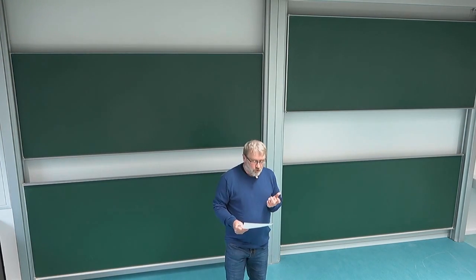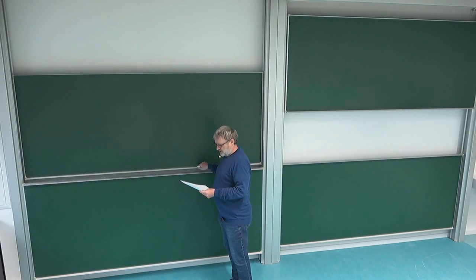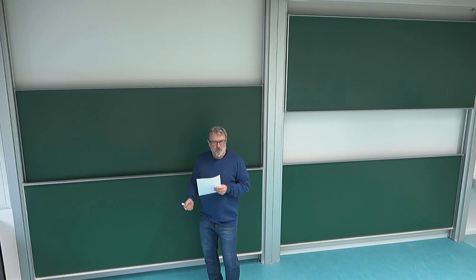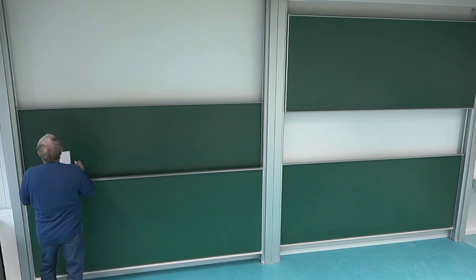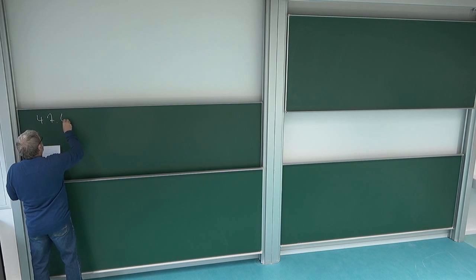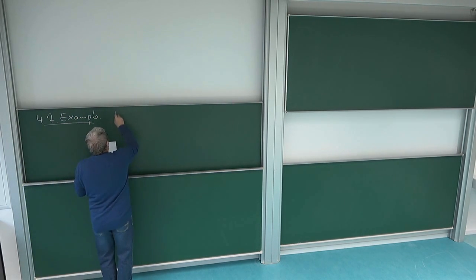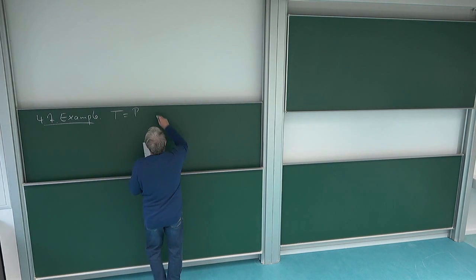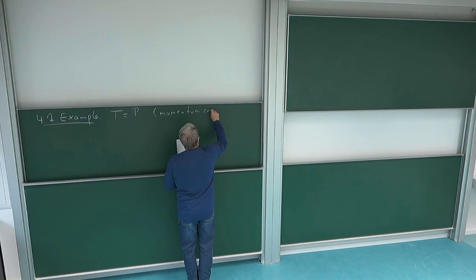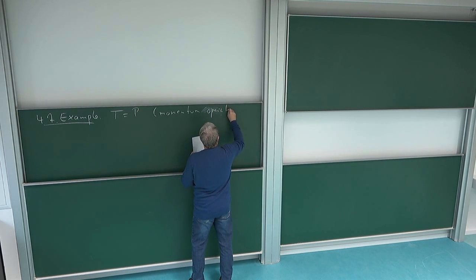So now we want to look at a really interesting example where we really can see what all those things mean, namely the momentum operator, which corresponds to taking the derivative. So this is our main example where our operator T is the operator which usually we denote by P, which is the momentum operator. This corresponds in physics to measurement of the momentum.